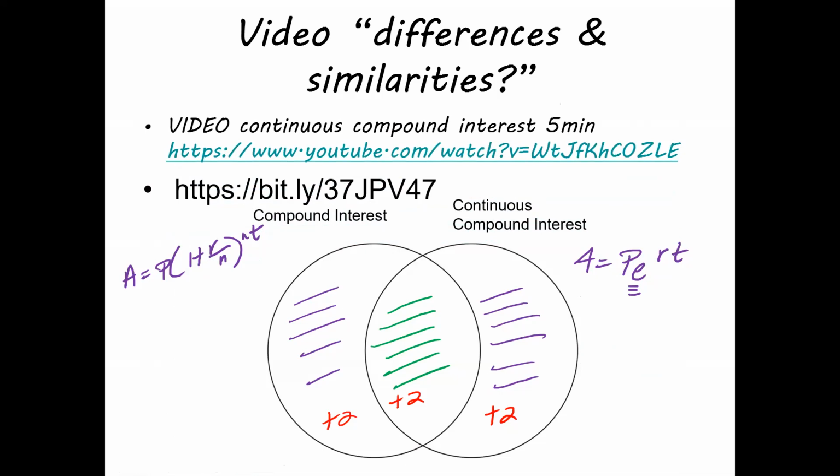When you're done, you're going to create a Venn diagram like this. Left side, it's going to be on compound interest. On the right side, it's going to be continuous compound interest, so A equals P e to the r t. And then in between is going to be your similarities. I would like you to give me 5 in each category. So 5 here, 5 here, 5 here. So pause the video, type in the link to watch the video, and then tell me the 5 different things within each category.